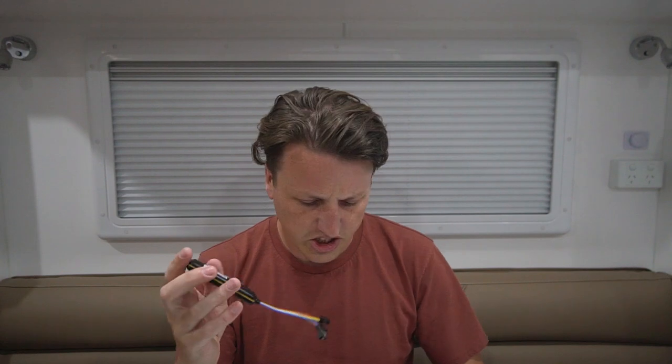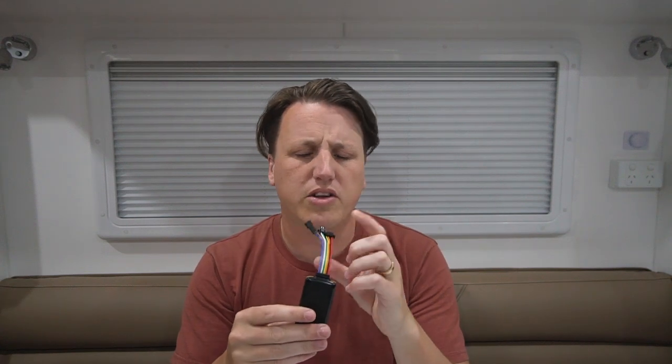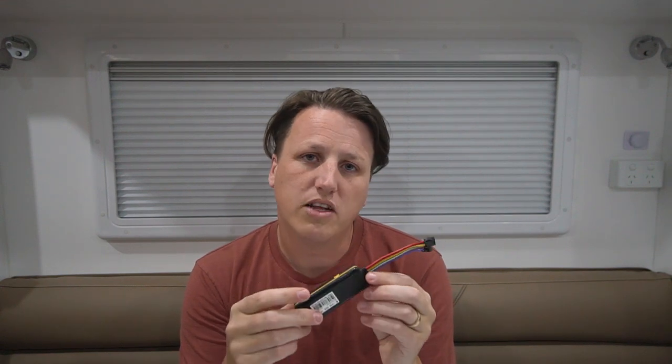Waitai partnered with a company called QuickTrack, who provides the GPS tracking. It looks like it's 4G/3G — the little booklet tells you all the different specifications and bands. It's a tiny little unit, plug-and-play with three plugs, though you only use two for the Waitai unit. It just plugs into the anti-theft system that's already installed. This is a subscription-based service with an annual subscription, and there are two different subscription tiers.